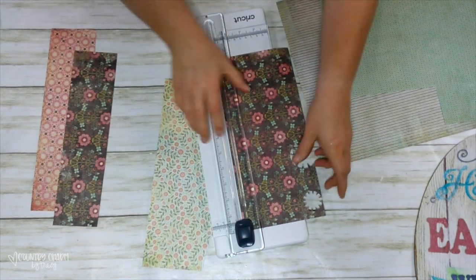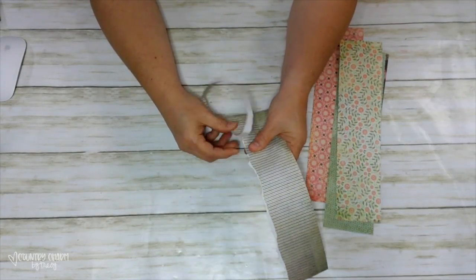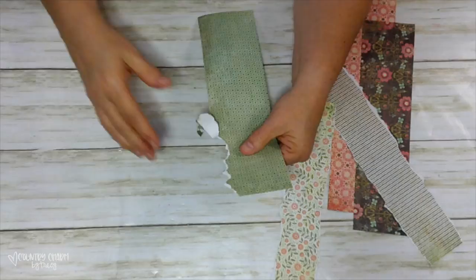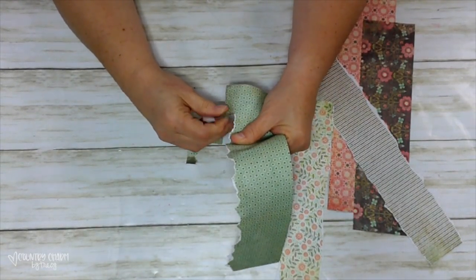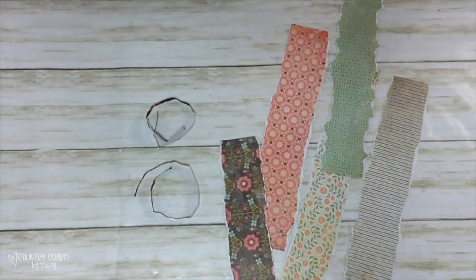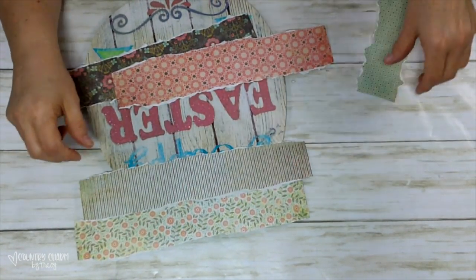And so now I'm just cutting these papers down so that I can tear them. I'm going to tear the edges, and I did tear both edges, not thinking, hey, girl, why are you wasting your time? Because one of them was going to be covered up. I just wanted a torn edge, and I only really needed to tear one of the edges. So I'm going to start laying them out the way that I want them on my egg.